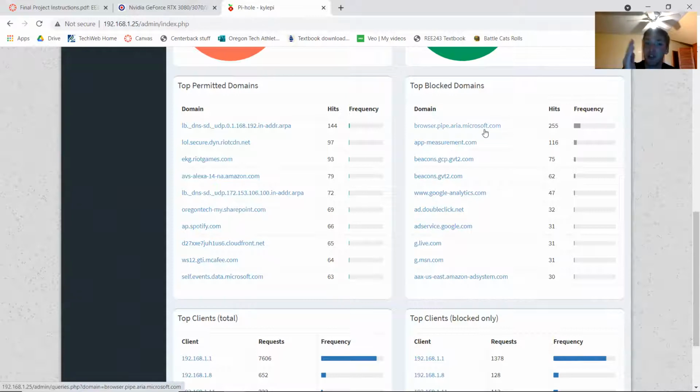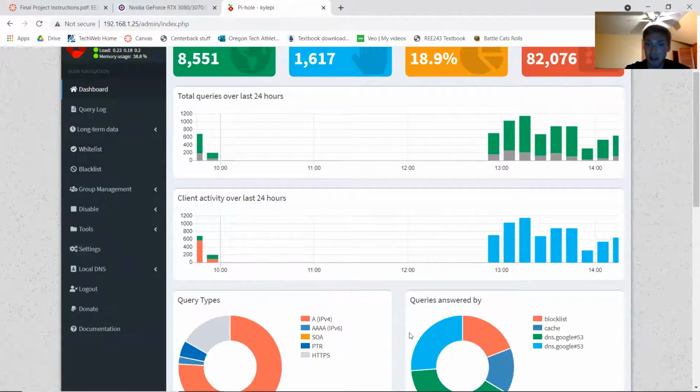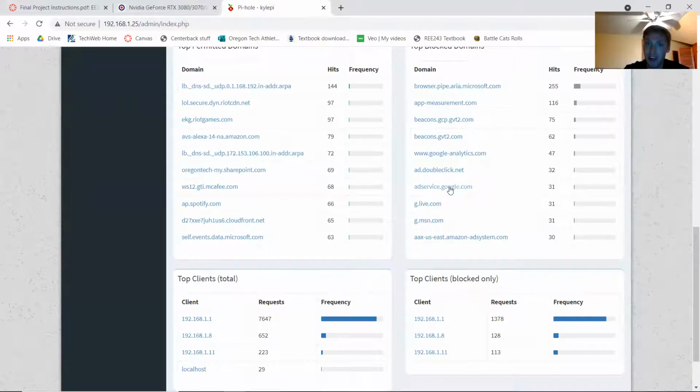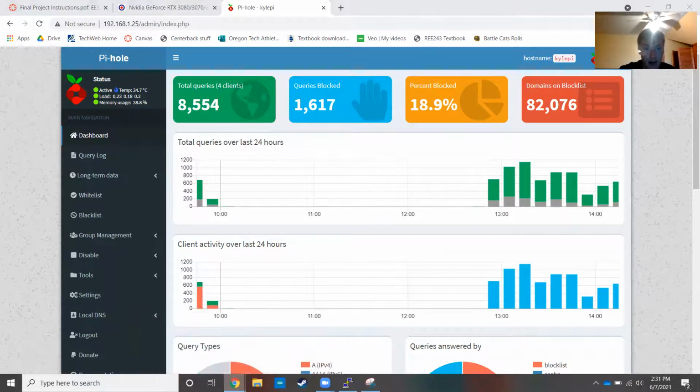You can also see what's most blocked. This one, I tried to search it up, but I couldn't figure out what it was. But we haven't had any problems for a few hours, and everyone's been doing schoolwork and everything. And no problem, so I don't think it's bad. But if it is, then you can whitelist it. Other stuff like Google Ad Service, you can see has been blocked a few times. So it's just a cool thing to do.